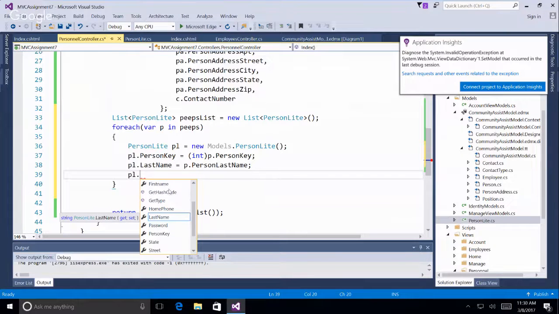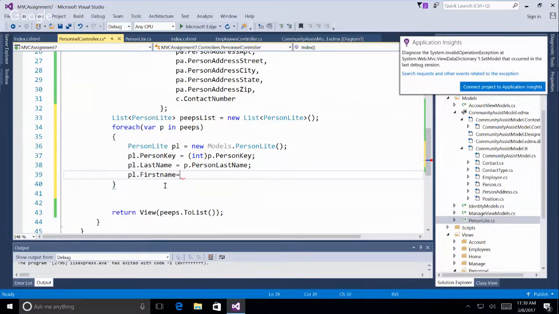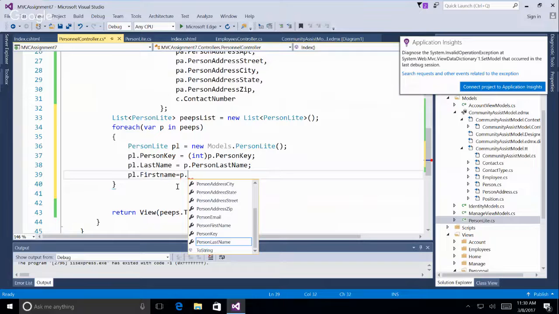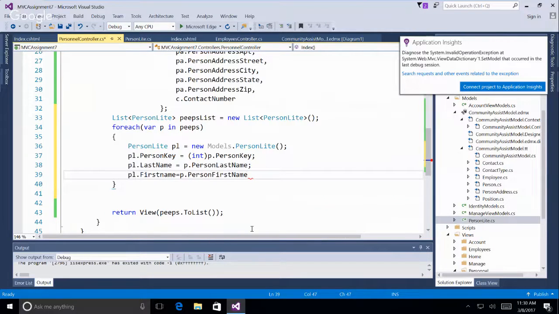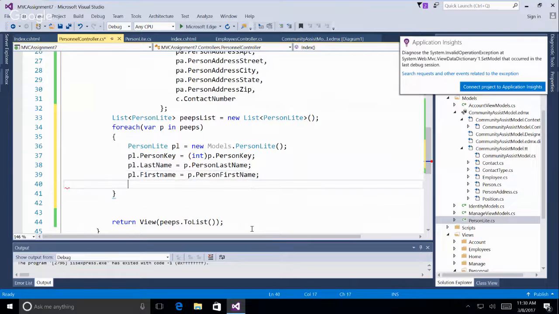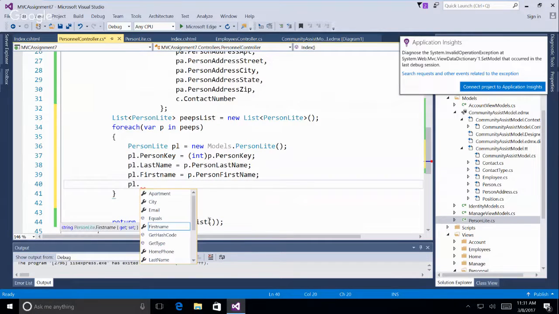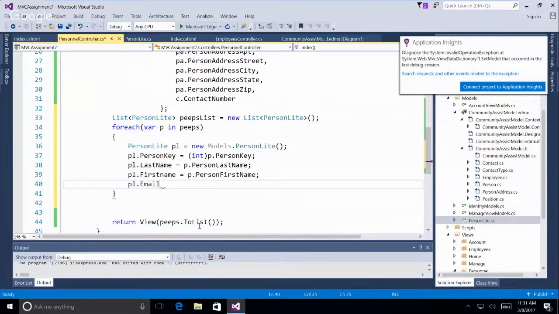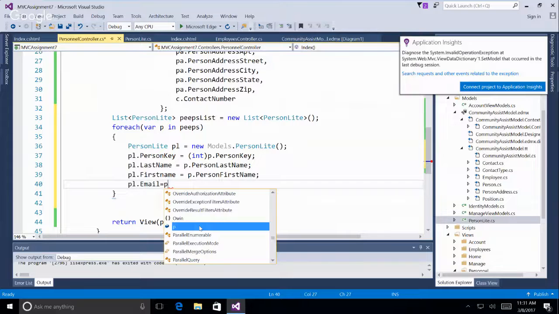Person first name equals P dot person first name. And we didn't do the phone, so we don't have to pass that. PL dot email equals P dot person email.